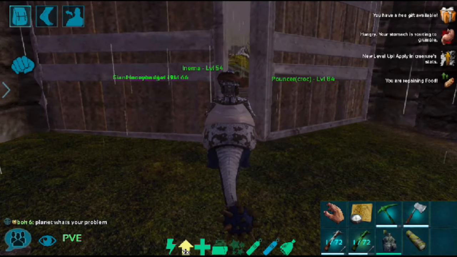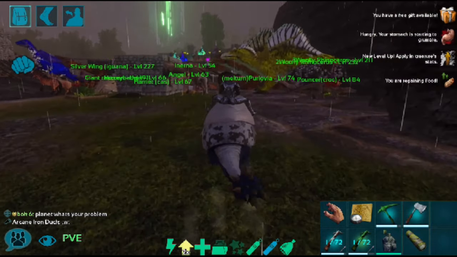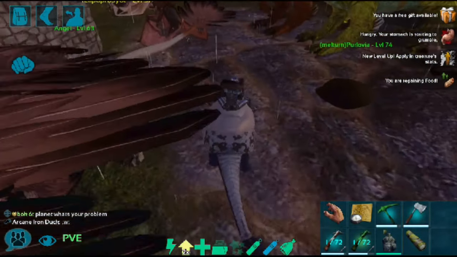I like turtles says, I know this is out of the blue, but have you gotten a cyan color on a Spino? I have actually gotten cyan on Spinos before. I like turtles, and it is beautiful. I love getting the cyan color on stuff. It's so good.